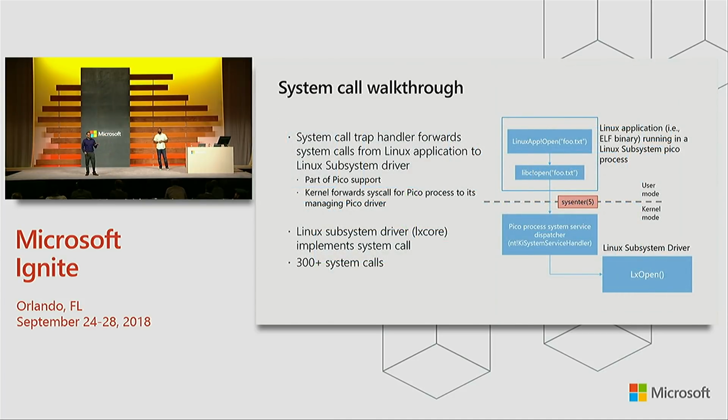So I'm going to talk briefly about system calls specifically. If you're running a Linux app and ultimately it goes down to libc open, it's going to make a system call or an instruction like sysenter. Normally this would go to the NT kernel and NT would handle it, except for Linux system calls, it doesn't know how to handle it. So it delegates that to the Pico provider.